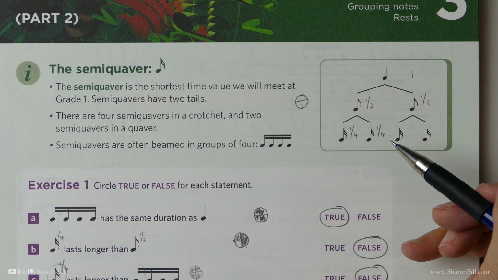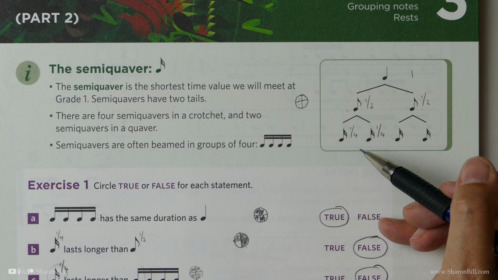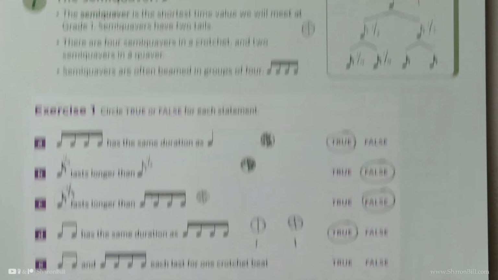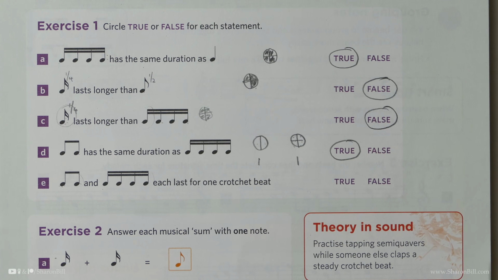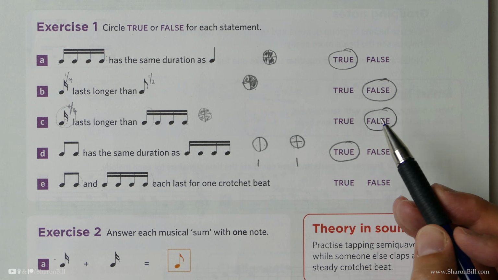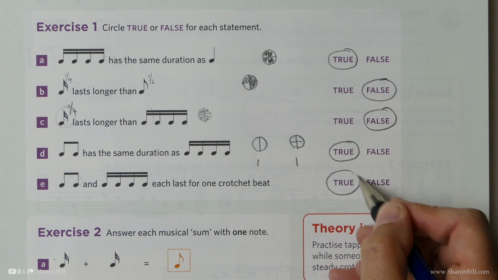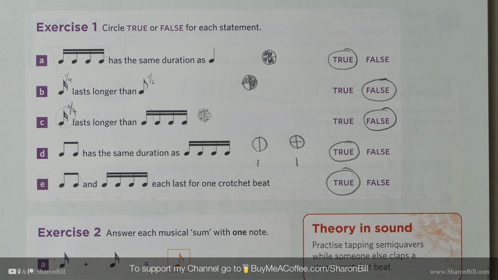So just getting your maths head on here to work these note values out and looking at relationships between those note values. You can diagram it out, you can do it the maths way, and you can also refer to the pyramid chart, all of which will tell you that the answer to this is true.